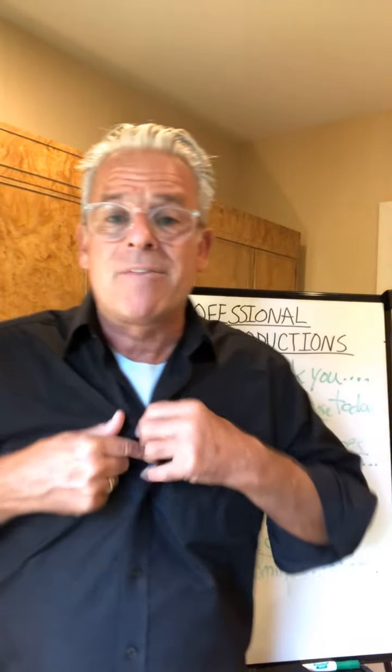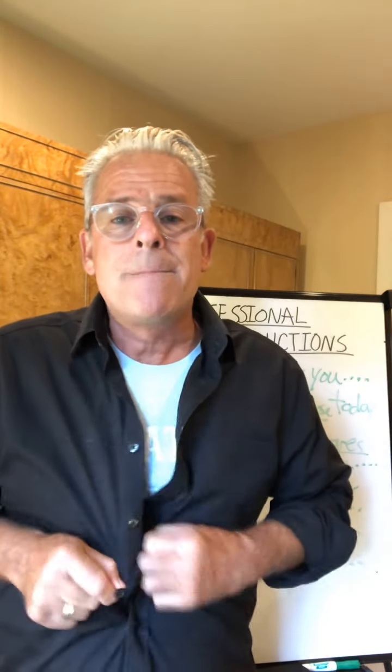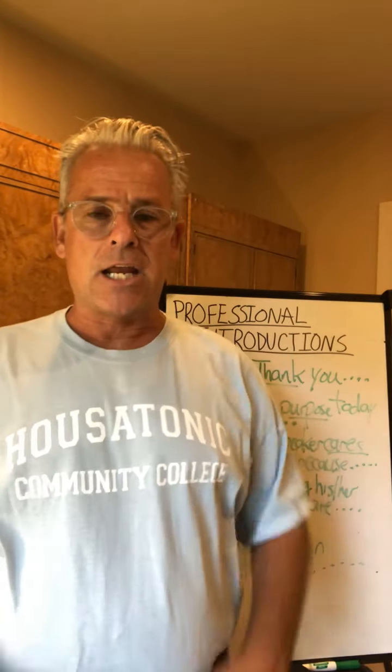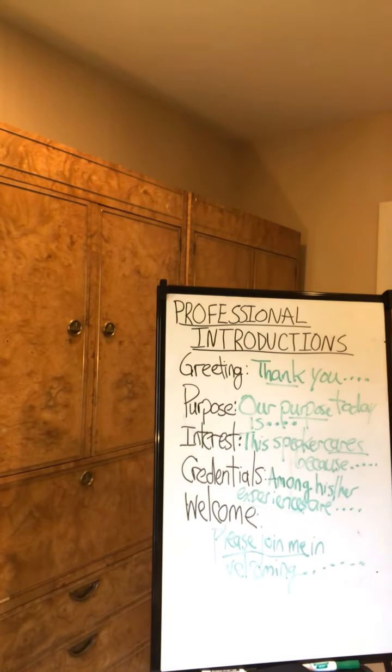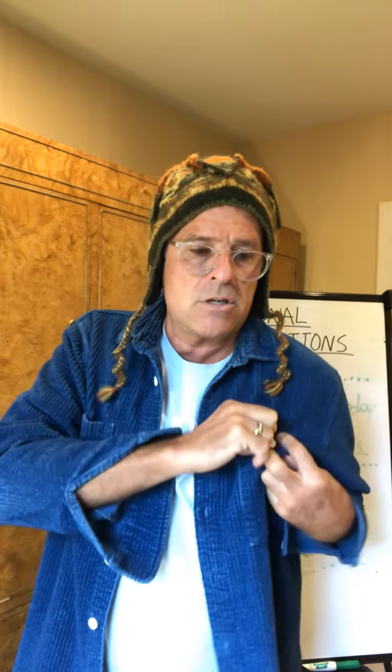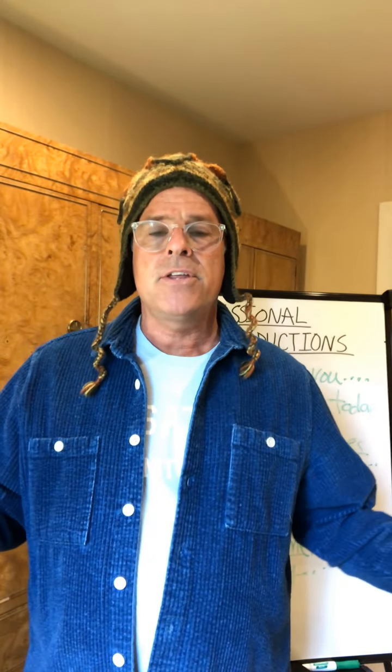So here's an example of how this works. I have to turn myself into a character. I've got my Hayden Housatonic drag on. So I've got to turn myself into a student because I'm going to be a student at New Student Orientation. This is a nice little student hat so I can feel student-y. And I'll put on my student drag. I got my Housatonic shirt on. I've got my, it's not a hoodie, but it's a little blue thing. I love this little jacket, because after here I'm going to go hang out at the cafe and try to get a date, all the things that students need to do.